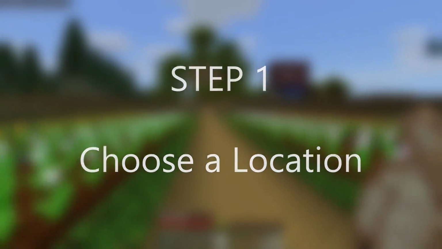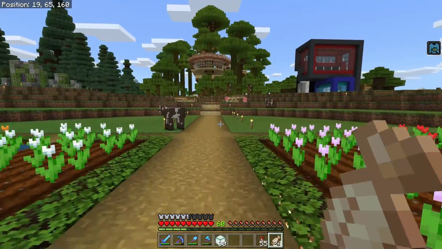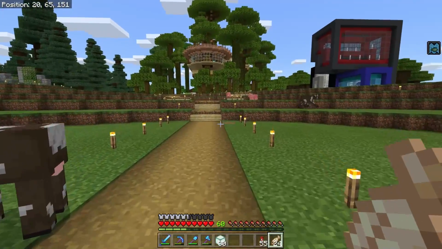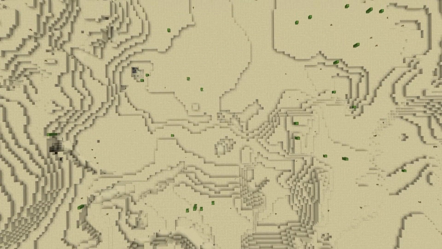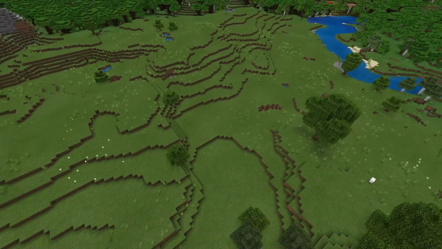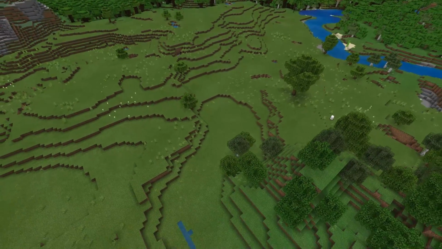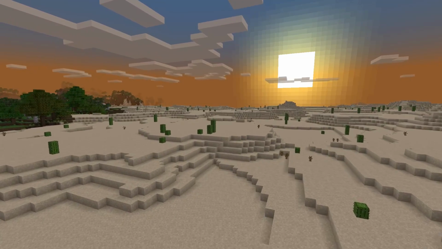The very first thing we'll need to do is to choose a location for our slime farm. Now, places you want to look for are places which are flat and dry. So the best places, of course, are going to be desert biomes, kind of like this one right here. Another good option would be a plains biome, without too many little pools of water. Things you want to avoid are going to be areas with large rivers going through them, or oceans.